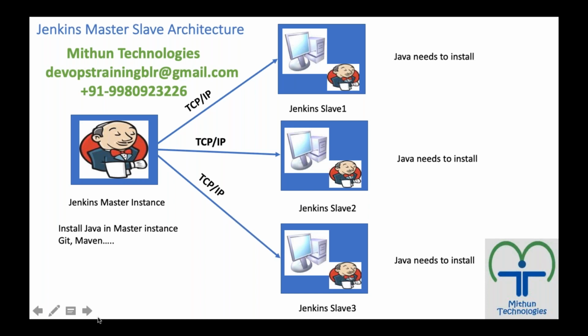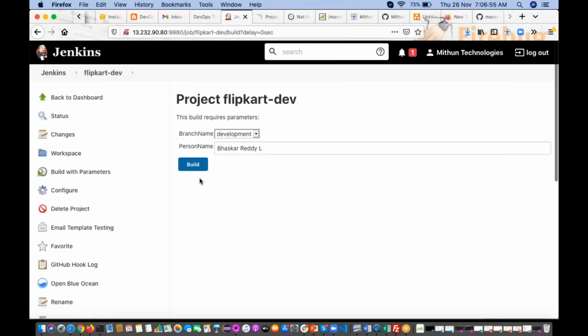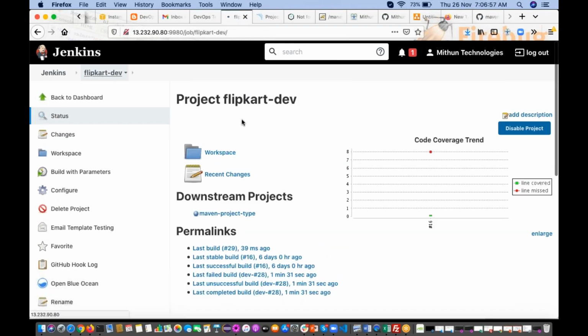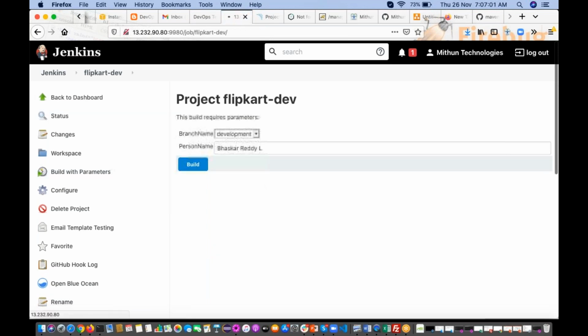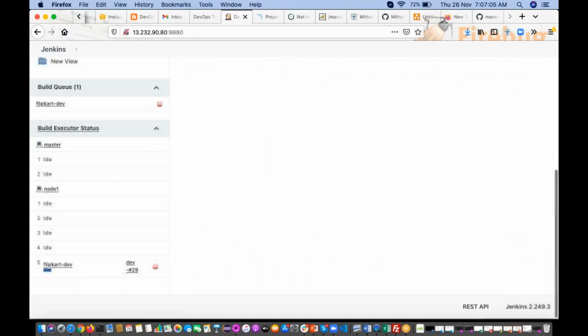Okay, so Kameshwari is asking, can we run multiple builds in the same job? You can trigger this one, and immediately trigger it again.